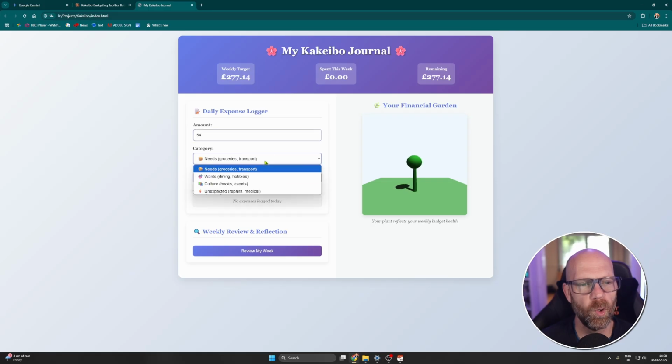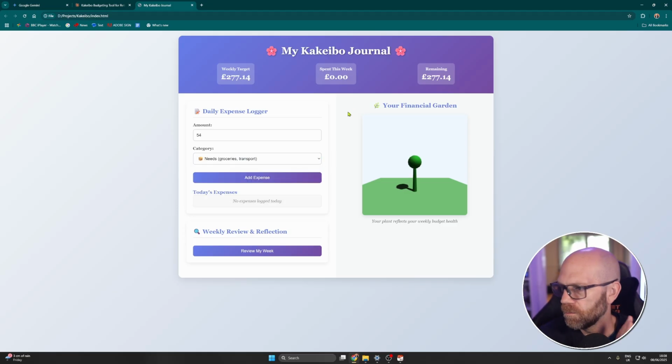So we just got a bit more granularity there, a bit more detail. But well done to Claude. Claude wins it, especially with the tree, which I really like. Let's work on this a bit more and we'll see what we can come up with.